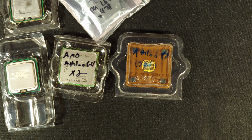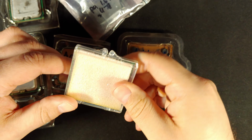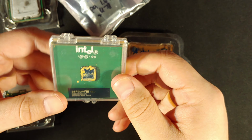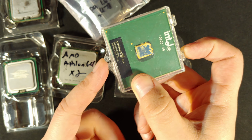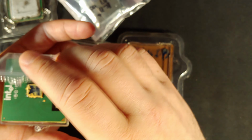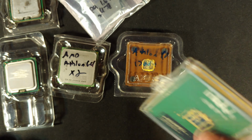And then I found this old Pentium 3, which I'm still trying to remember why I have, but it comes in this really nice clamshell case that fits everything perfectly. And this might be a good option for displaying. Now, of course, the issue I have is with the little tab, I don't know what you call them, that helps to open them up. But all I have to do then is just rotate the CPU 90 degrees, and that'll work just fine.